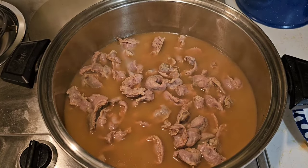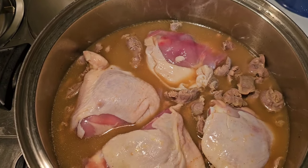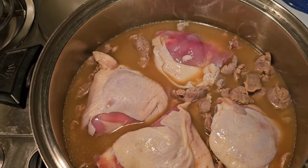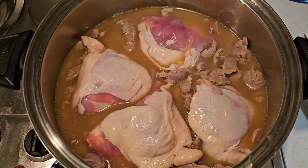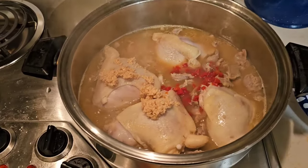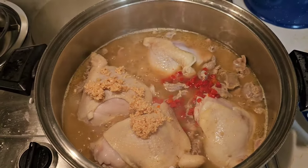It's been about two hours — a little bit more — and it's all nice and tender. We're going to add in our chicken thighs now, place those in there, and cook for another hour to an hour and a half. The thighs aren't going to take that long to tenderize. We're going to bring it up to a boil again and season it to taste. I also decided to add a little bit of minced garlic and some diced pimentos in there as well, then lower that temperature.